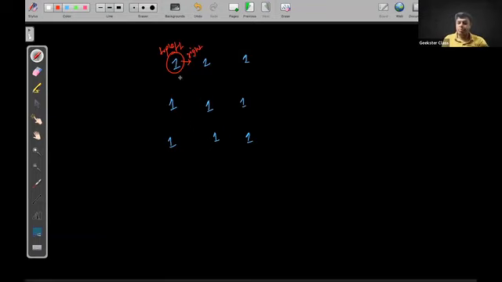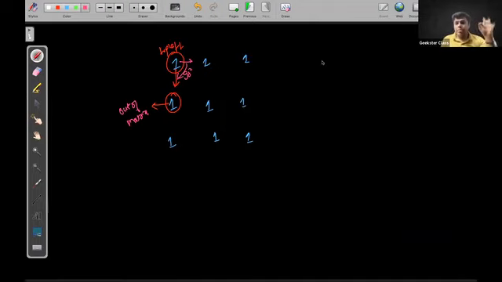Initial direction is right. But as soon as we see the element is 1, we change the direction, 90-degree clockwise. From down, 90-degree clockwise will be now go to the left. So we go out of the matrix. The starting cell also had 1, so we have to rotate from there too. Although we will be going towards right, but since we are seeing 1, we will rotate 90-degree clockwise.